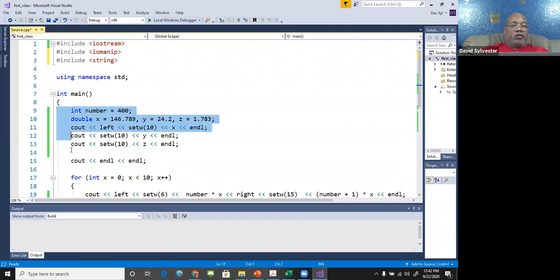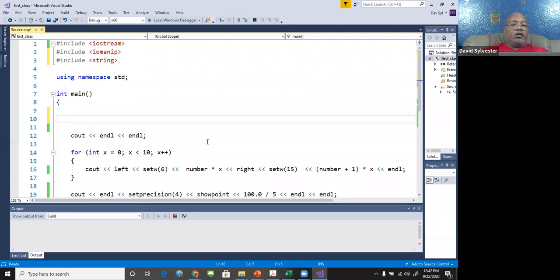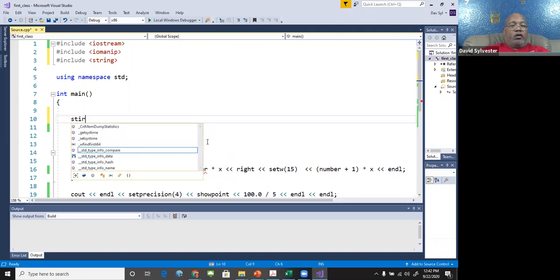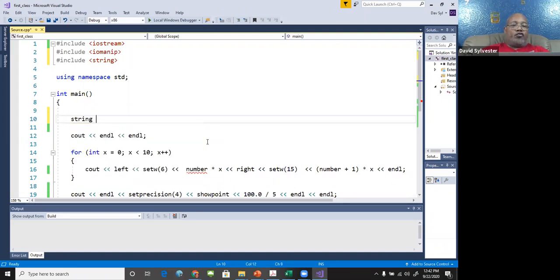So I'm gonna take this part out. Okay, I'll take this out. So what I'll do now, I could say inside my main function, string, and I'll say name. All right, I'm gonna type string name. So now I have a variable called name. Now a string is a series of one or more characters, class. A string is your name. A string is the name of a building. The string can be a sentence. A string can be a book title. You understand? A string is a series of characters.